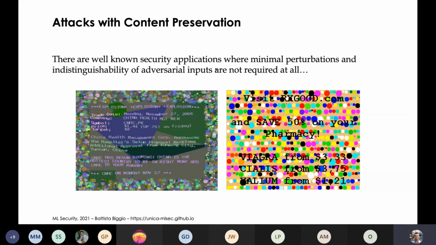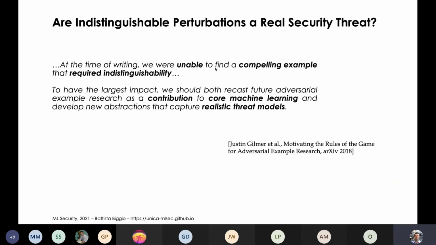This again is another example we have discussed before, and it's clearly perturbed in a non-indistinguishable manner. The perturbation here is more than visible. So these are all examples of attacks that are recognizable and do not require indistinguishability. This is even clearer if you think that the system has to work in an unsupervised manner. There's nobody supervising the decisions that the car makes, like whether the traffic sign is correctly recognized or not, also because in many cases the decision has to be real time or very close to real time. So there's no time for a human to intervene in the process. And so the fact that it's indistinguishable is not really motivated. It was really surprising at the beginning, because even these smaller perturbations were not visible by humans, but still able to break the decisions of neural nets. But other than that, it's not a realistic security threat in the end.